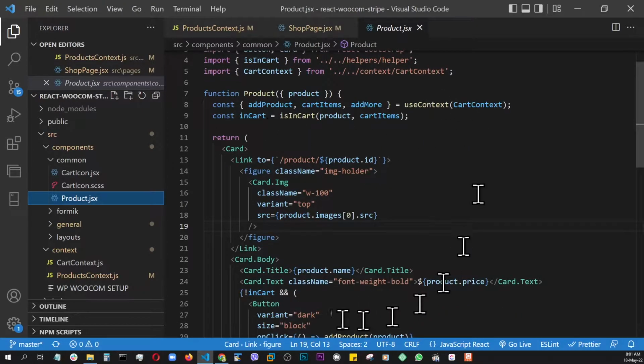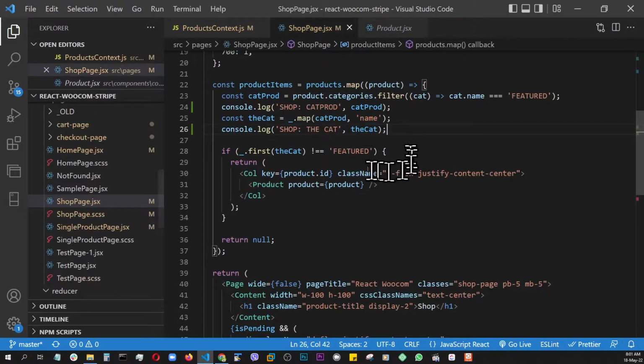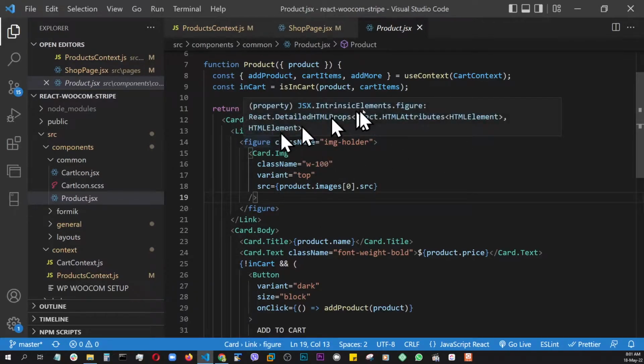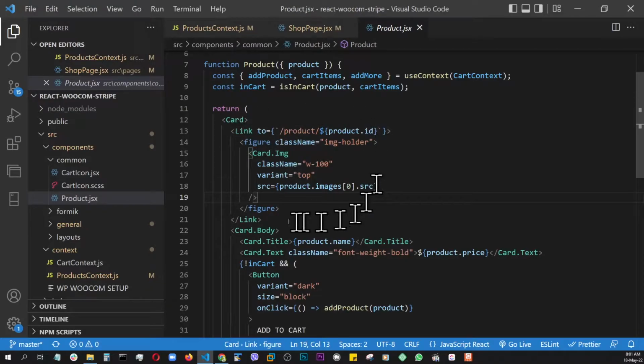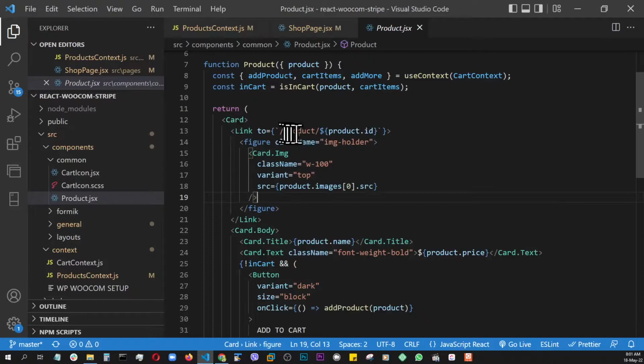And since in this component we are actually sending the single product as a prop, we just easily put all that information inside the card component and pull the data in, for example, the link for each product to the single page, product.id.